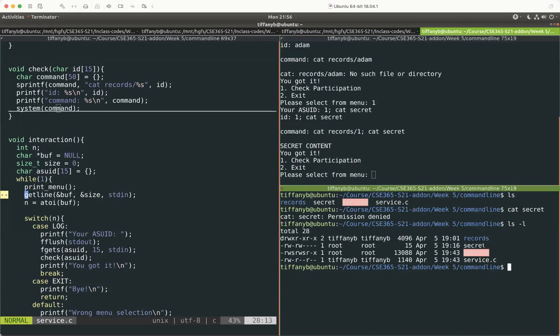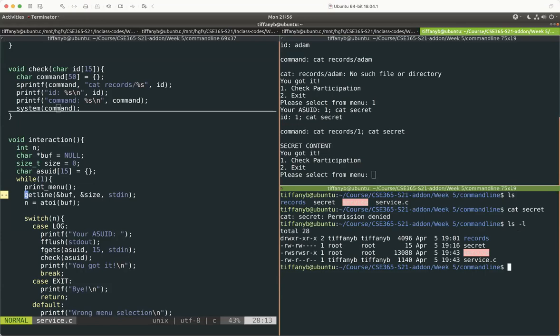You'll find that, first of all, for the secret file, the owner and the group is root. And for users that are outside, that are not the owner or in the group, there is no read permission, according to the legend shown in the first place.